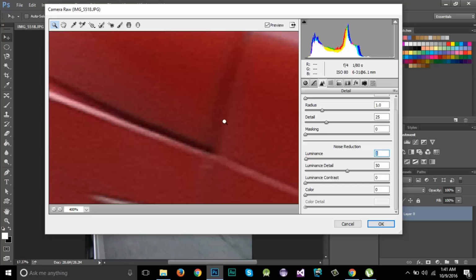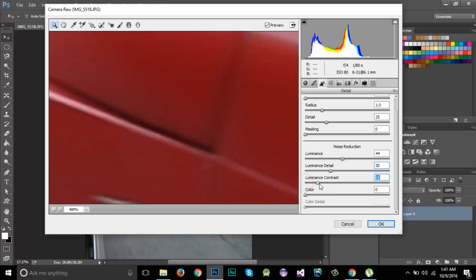So just check out this image. As I increase its value, you can see that these are being smoothed out, and there is no noise anymore. It means that if we view this image or print it on a large banner, there will be no noise on that image. I don't want to keep this up more, so just lower its value to 30.